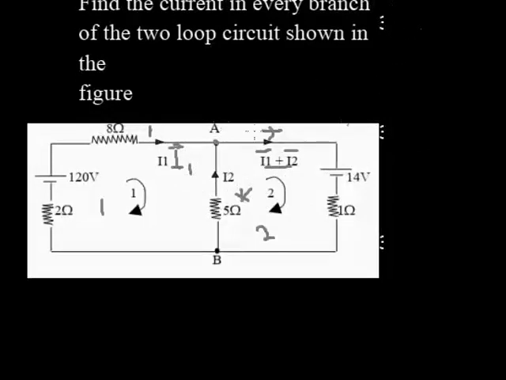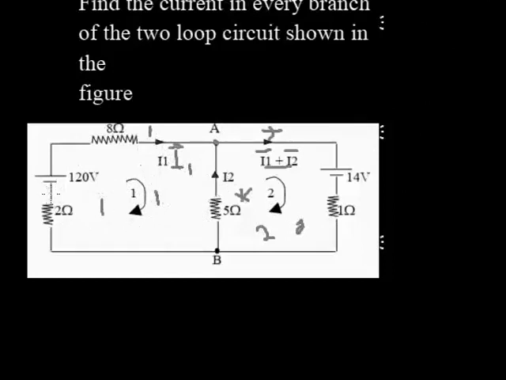So how do we generate those equations? We apply Kirchhoff's voltage rule. Remember, the sum of the voltages around a loop is always equal to 0. That means you have to add up all the voltages in a loop, like this loop 1 and this loop 2. There's something you should take note of.